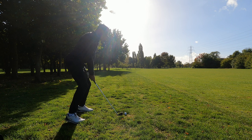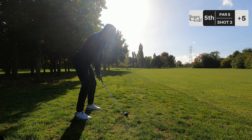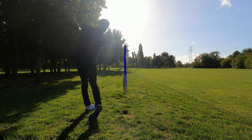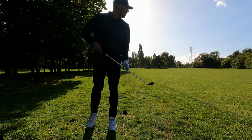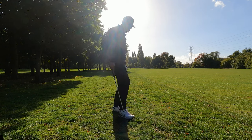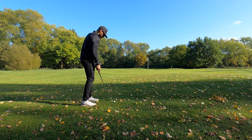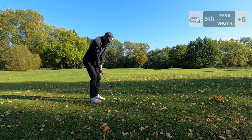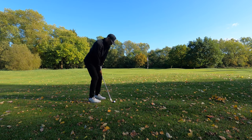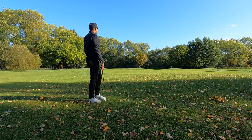We've still got 170 yards to the flag - got a seven iron in hand. We've actually still got a shot onto the green, so I'll give this a good slap. Yeah, that's lovely. I think we might be dancing - what a strike! Depth perception, once again, way off. But we're not too far from the green. Shot number three, pitch and wedge in hand. Let it slightly to the right and let it run down. That actually was the play - we're putting in for par again.